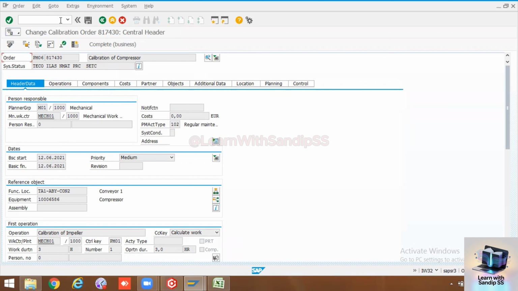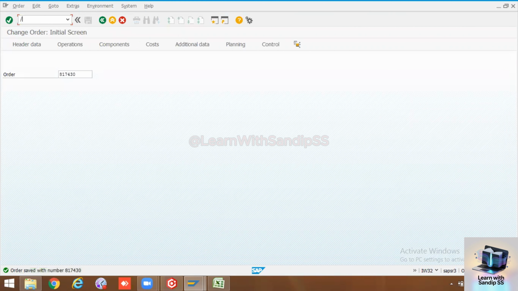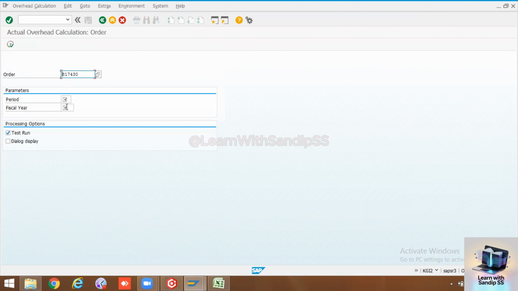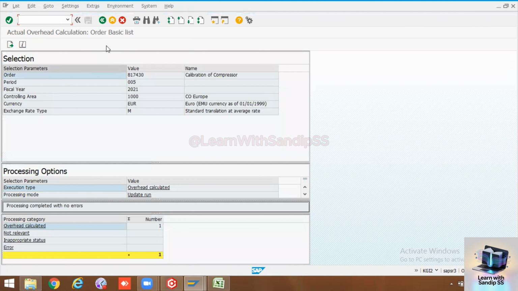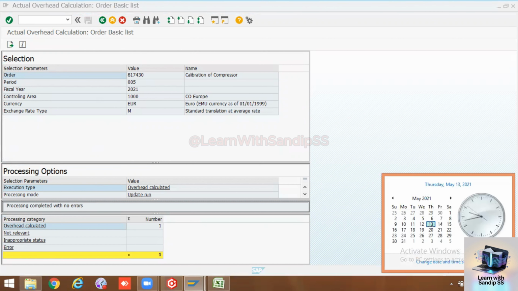There will be some finance activity like KGI2, KO88 slash n KGI2. This period means this cost will go to the fifth month, May 2020.